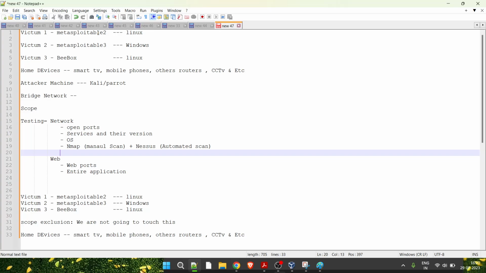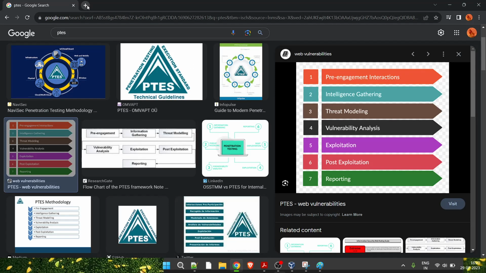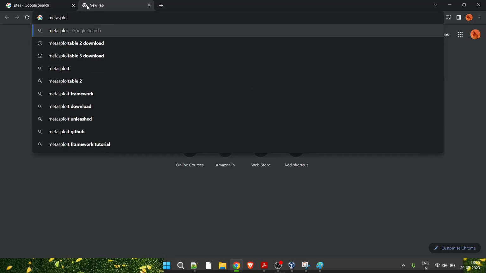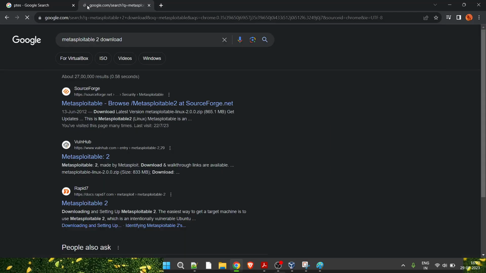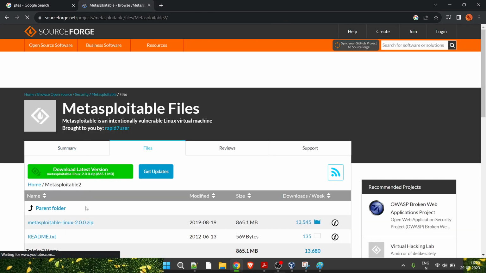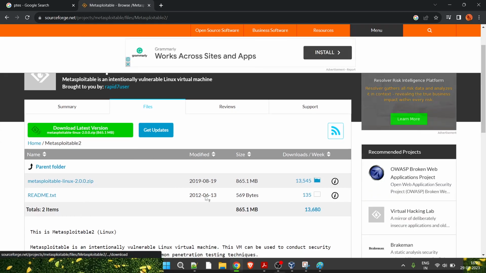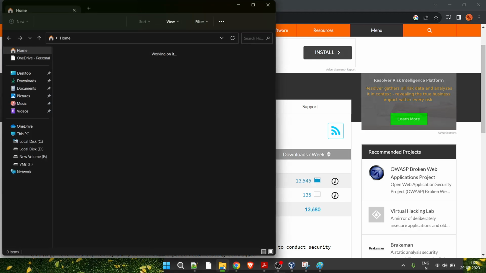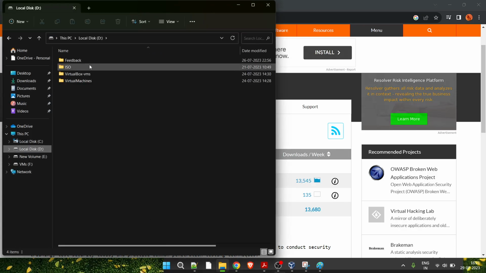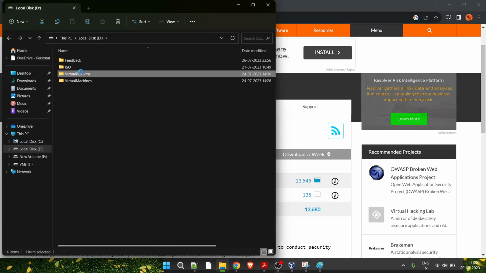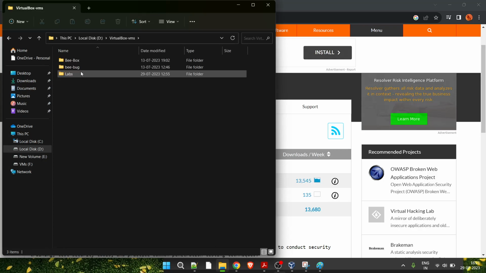By the way, if you want to create a vulnerable victim machine, Metasploitable 2, all you have to do is go to the internet and search for Metasploitable 2 download. Just download this .zip file, which is 865 MB. Once you download that file, where is this one? Yeah, live machine.